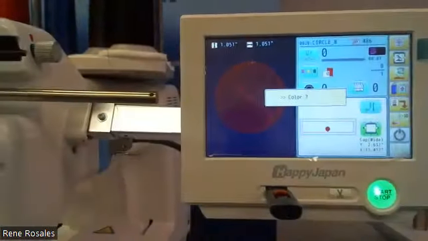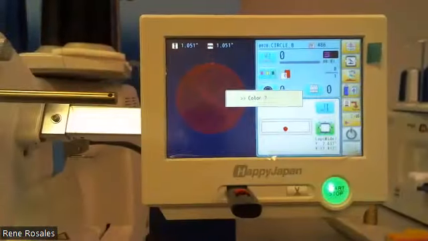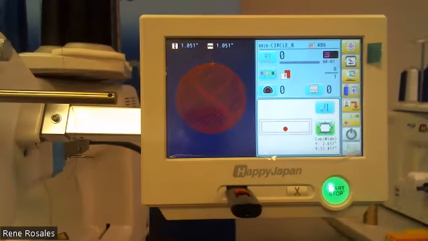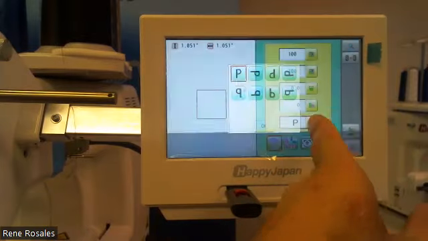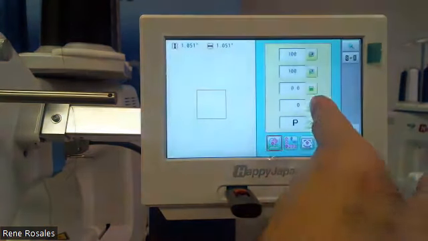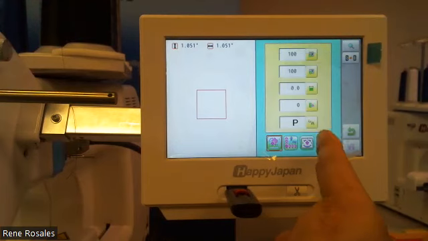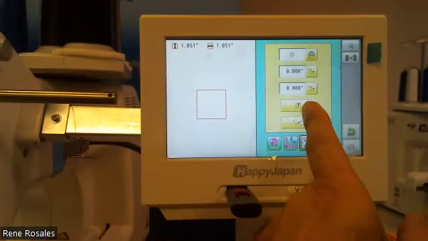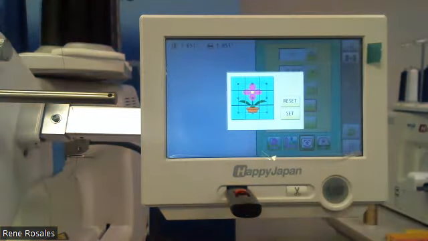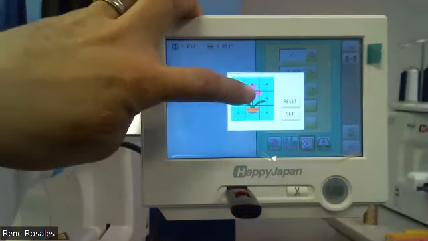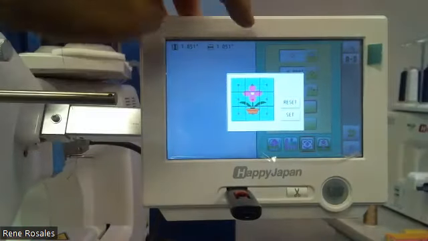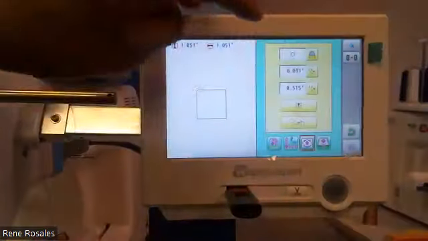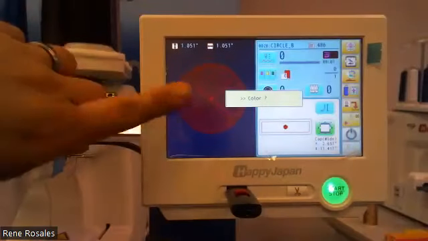Okay, and then here's another way you can do it. Let's take a look here. I believe you can change the starting and ending points of the design. And I believe that can be in the settings here. So let me look through that. I think it's in the offset screen. I think here it is. So in the offset screen, I believe you can set it, so if I want to put it physically in the middle of the design, let's see if it did that. Yep, now it's in the middle.